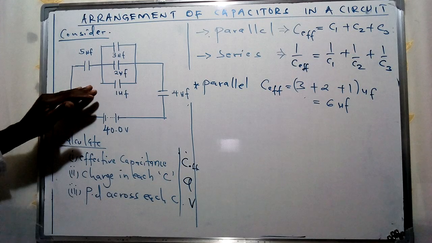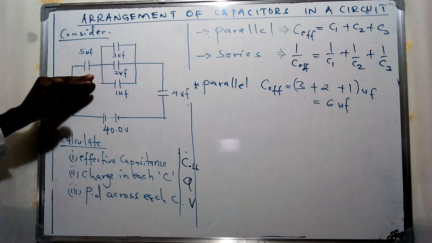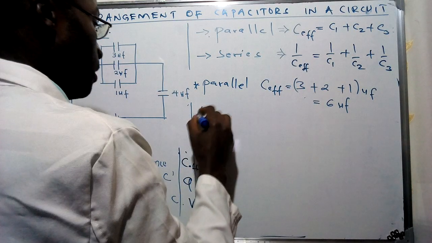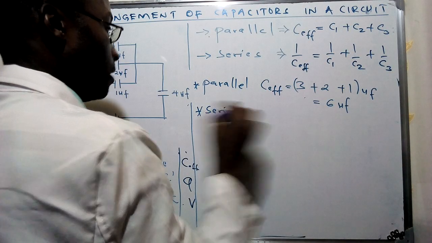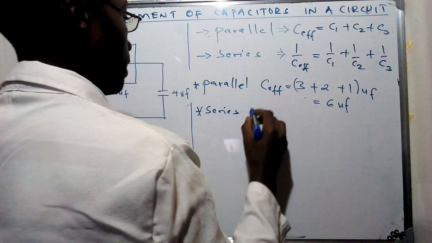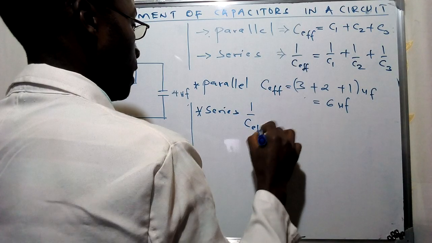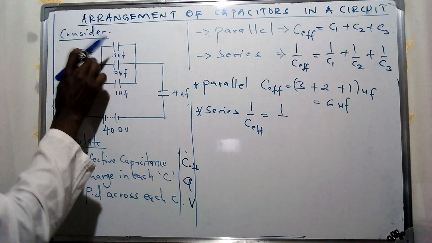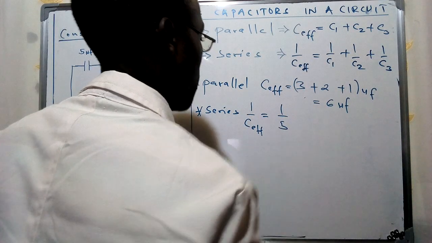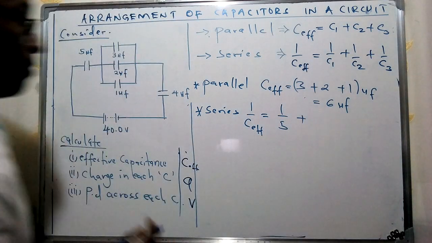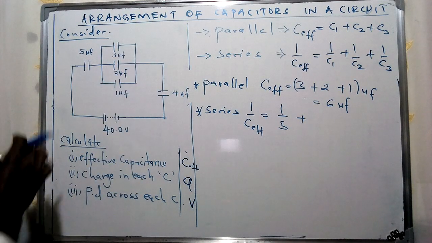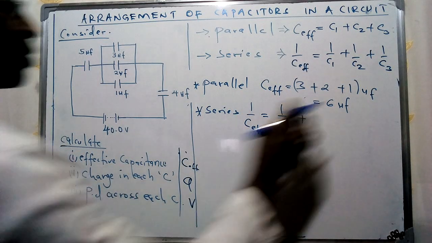And then we're going to see that for this specific arrangement in series, this is going to give us the effective capacitance for the total arrangement of this particular circuit. And therefore, we're going to consider the series arrangement in this case. And this is going to give us 1 over C effective given in terms of 1 over 5, which is 5 microfarads, plus the sum of these specific capacitors which have been arranged in a parallel arrangement, which were found to be 6 microfarads.